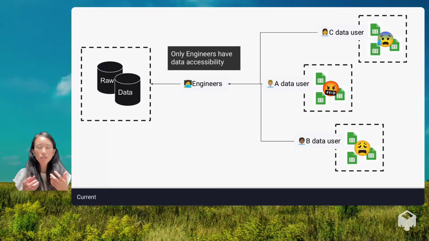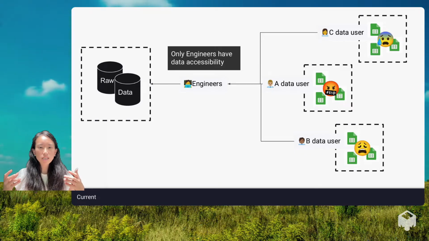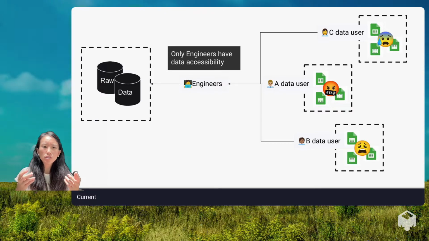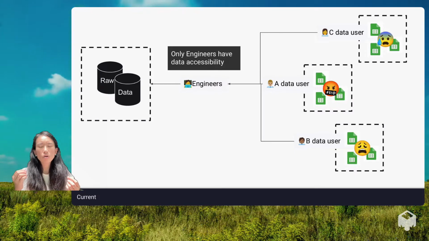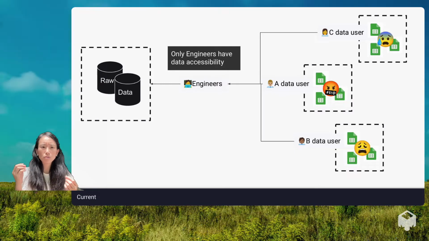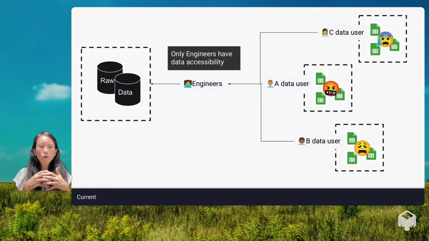So the conversation between data users and engineers is quite difficult because both sides don't understand the other side. The data users don't know what the raw data is. Is there any error, or do we have this data? What does the data mean? And the engineers or the data team may not understand what kind of business logic they need to analyze or what kind of business report they want to get. So the conversation is quite hard.